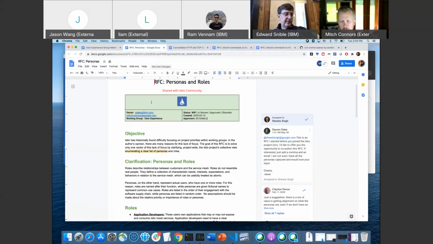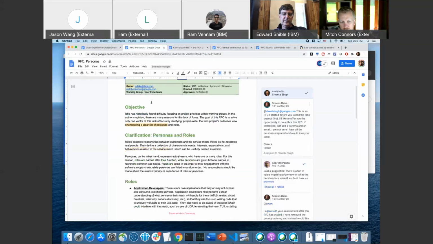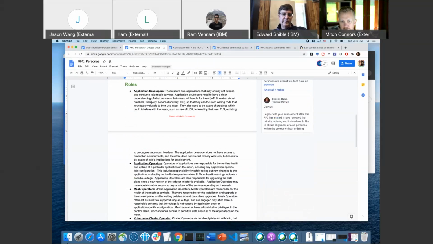Roles refer to atomic sets of permissions and actions that are going to be needed by people in different roles. Personas are fictional people who will have one or more roles in the Istio project as users. It gives us a way to talk about things like the external control plane admin and what their needs as a user look like versus application owners. The idea is to give a framework for discussion and have touchstone combinations of roles that we can refer back to. So Ed, if you want to scroll down to the roles section.